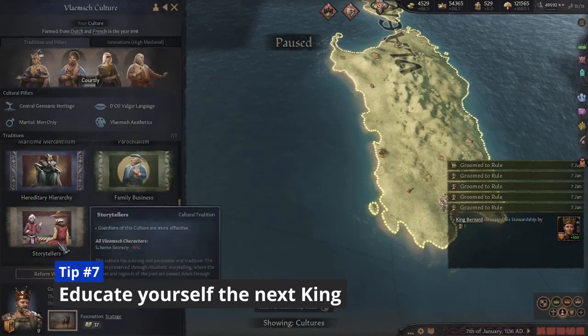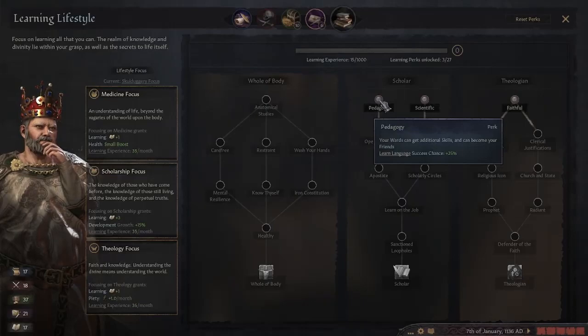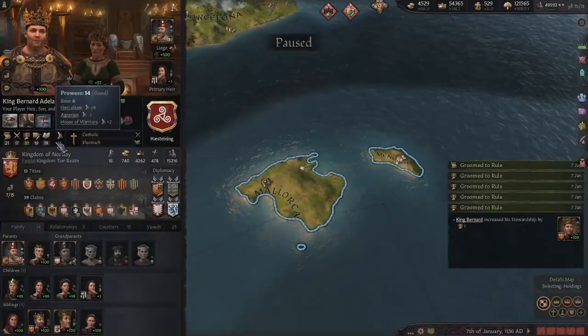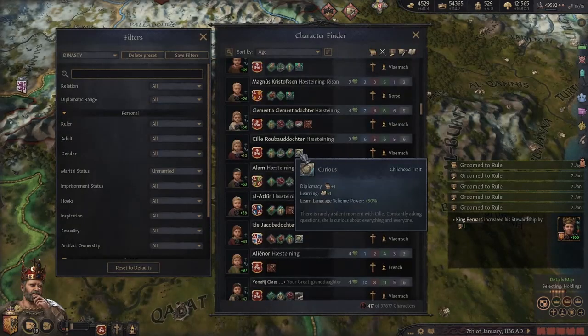Also make sure you pick the tradition storytellers. In the learning tree, pick pedagogy, so you give him more points. And also groom perks in the diplomatic tricks will give the kids more points. With those 2 traits, the storyteller and you being a genius and your kid being a genius, also pick a kid with a basic skill.